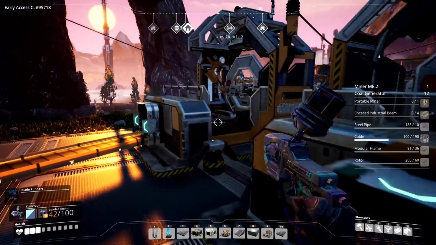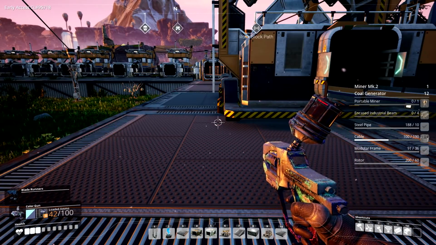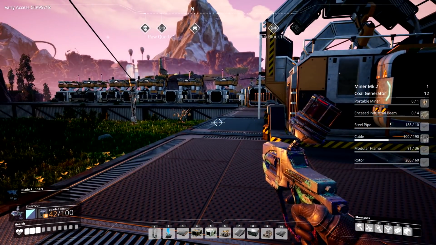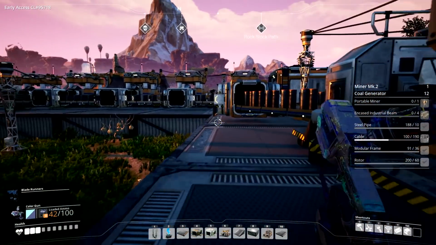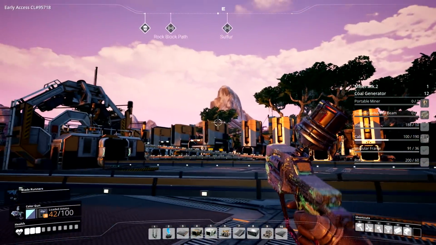And whenever you have a power situation, you have to address that first, because with no power, all systems are down. You're not producing anything. All of these machines are going to waste. You could be doing so much more. Luckily, this couldn't have come at a better time, because we have a new rank of miner.